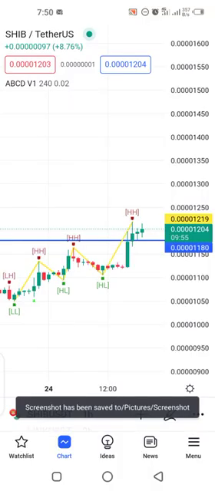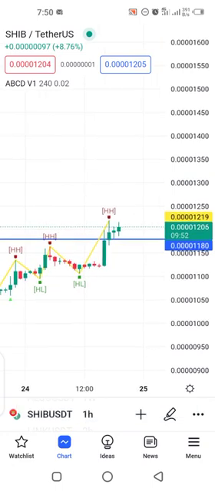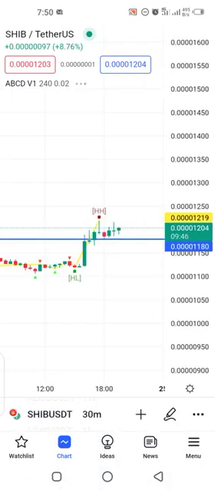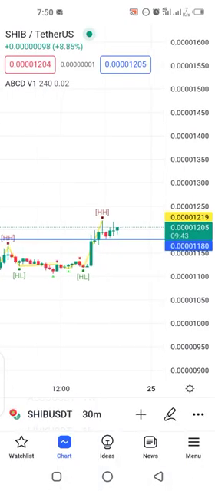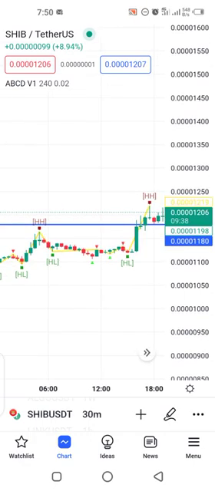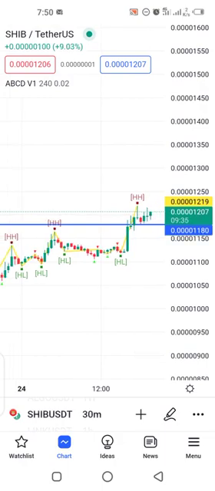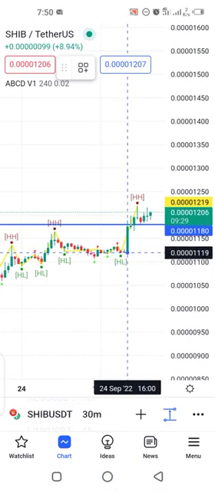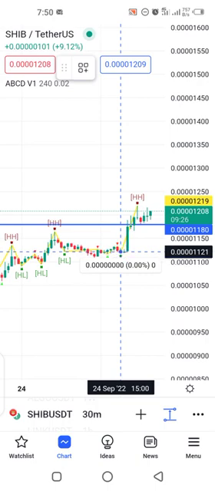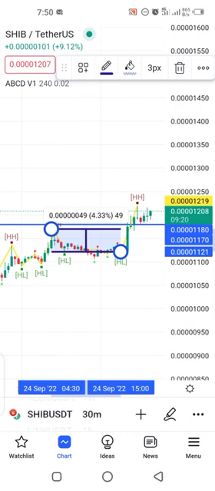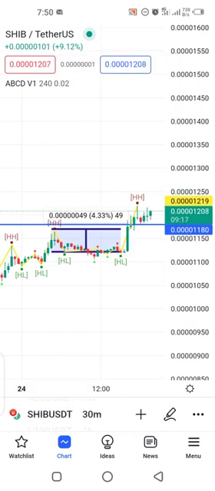So you get in, for example here, if you use 1 hour or 30 minutes, this is the 30 minutes time frame. You get in at the higher low. I hope you see it here, the higher low. And you get out at the previous higher high. So if I were trading and I got in here at the higher low, I'd get out at the previous higher high, which is this one. It would have delivered 4%. So this is basically an amazing indicator that you can use.